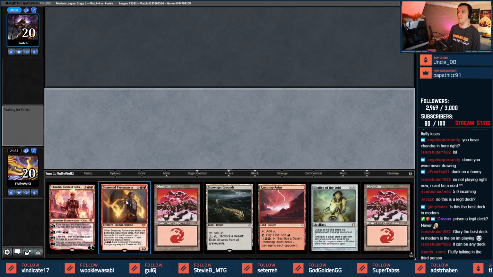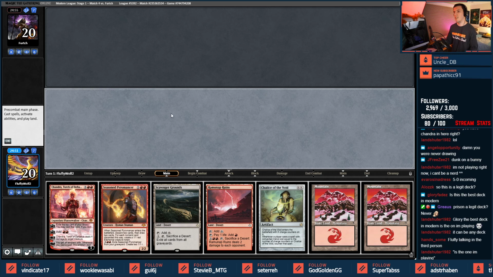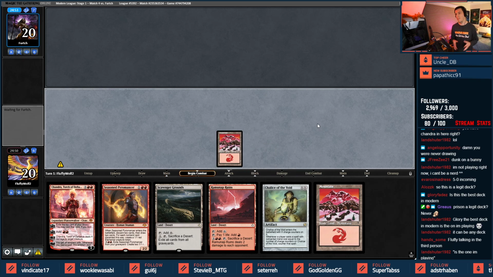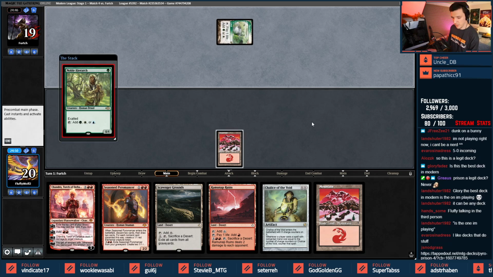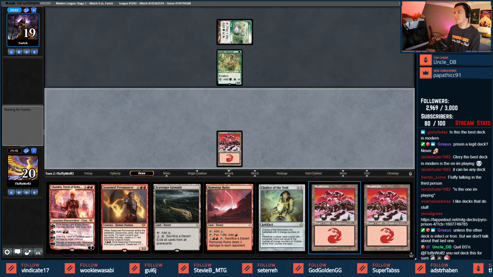All right, we're going to keep this. 4 lands. Okay, nothing super fast here. Chalice is reasonably decent in the meta, though, so let's go ahead and see if we can get Chalice on one and impact our opponent. Fluffy is talking in the third person. I will do that from time to time. Noble Hierarch for our opponent could be anything. Could be anything.